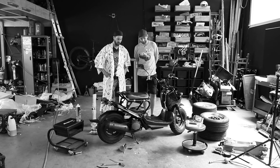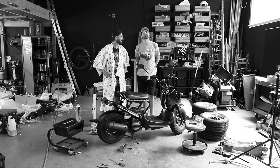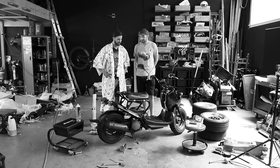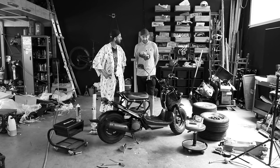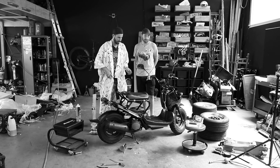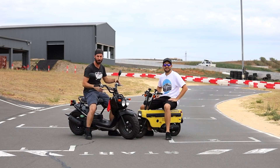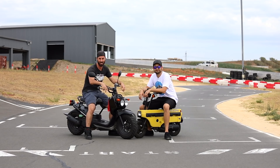Previously on Mighty Car Mods: 'I think it'll smash the Motocompo, personally.' 'It definitely will not smash the Motocompo — not even once, not even a little bit. It's so slow, it's gonna be embarrassingly slow.' 'It's gonna be fast.' This is Marty, this is 50cc versus 50cc — the battle of the JDM fruit scooters. The second they let us into the go-kart track, I will smoke you, absolutely. In this episode of Mighty Car Mods: it's a JDM Mini Bike Challenge.